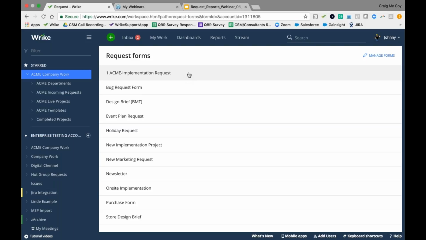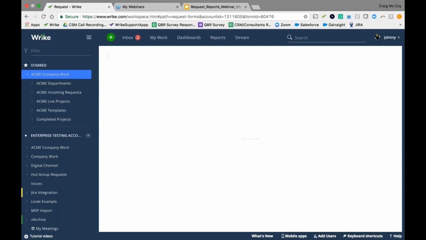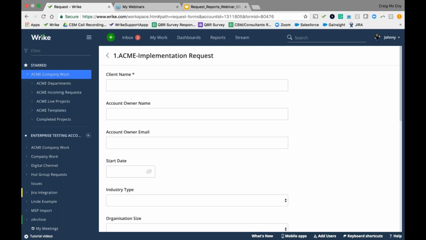So for today, I'm just going to use my Acme implementation request form, and we're going to run through that process. So the first thing I want to do is fill out this form, and I've built it out here. So I'm just going to call it, let's say, MJ's project, just so we know where it is. And what I have here is some fields. We can make them mandatory, so users have to fill in this information. So I'm just going to say mj@email.com just for this.